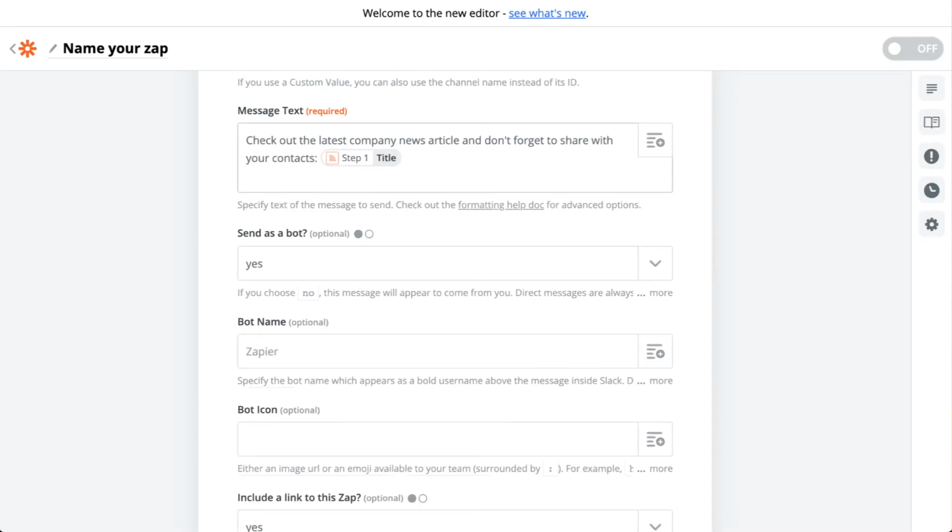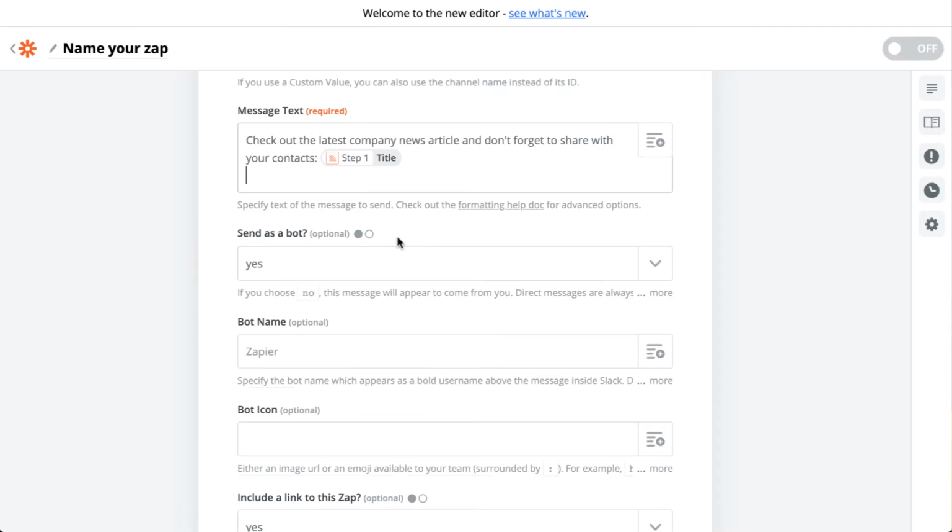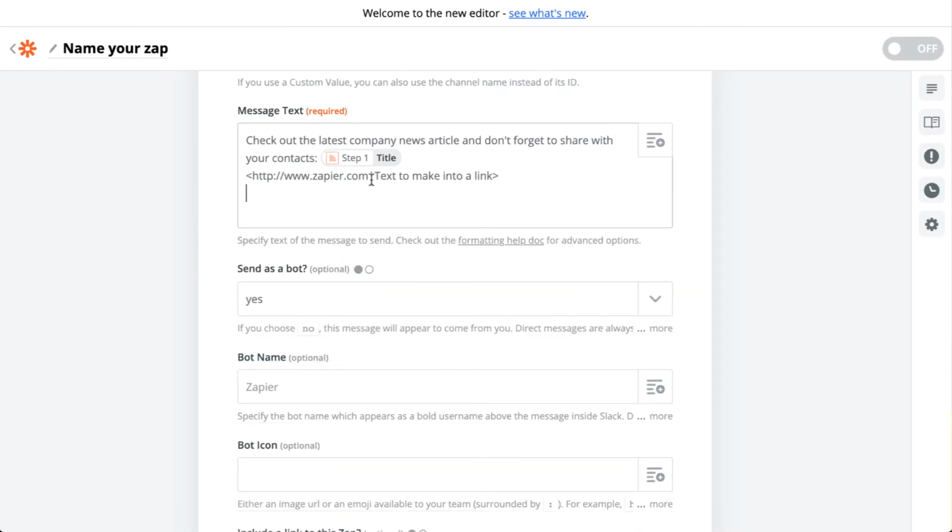So we want to include that same code that we can see here. So I'm going to copy that as a template. And then the title here, the dynamic information from the text, we want to include here as the text link. And then on this side of the bar, we want to have the article URL, the link. There we go.